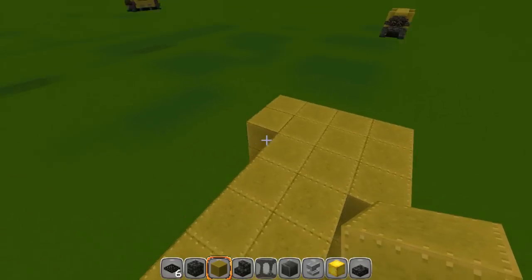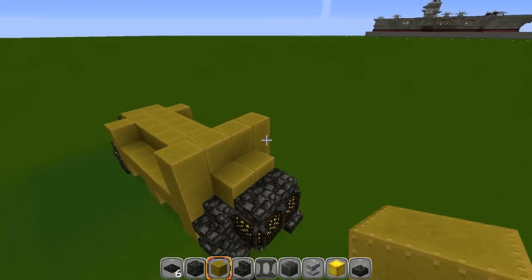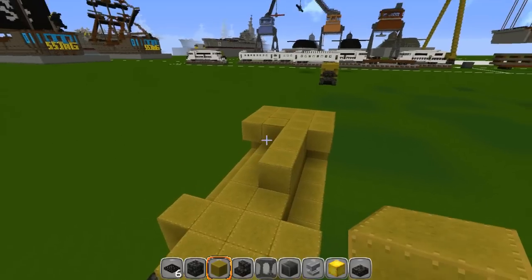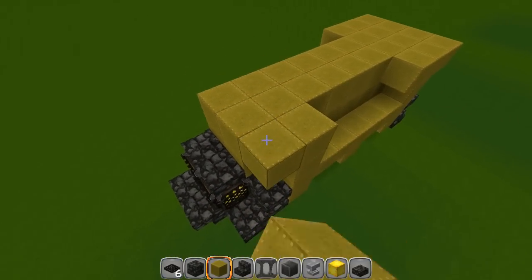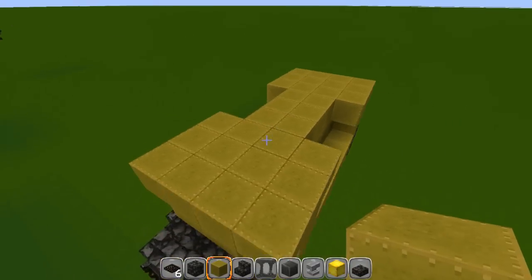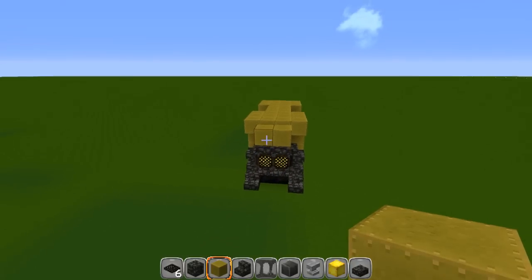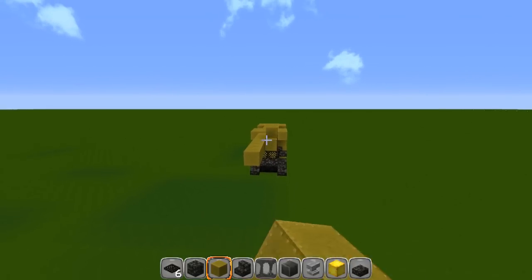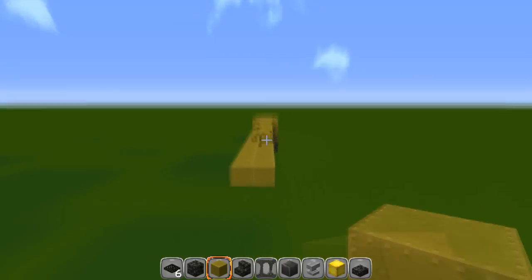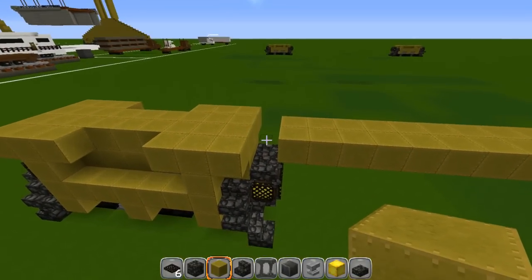And make this three. And do the same thing over here. And make that three. And make that three. And now we're going to go right here and we're going to put a placement block and get rid of it so that we start two wide and run that all the way down to the other one and stop one block short, just like we did on this side. And stop one block short.